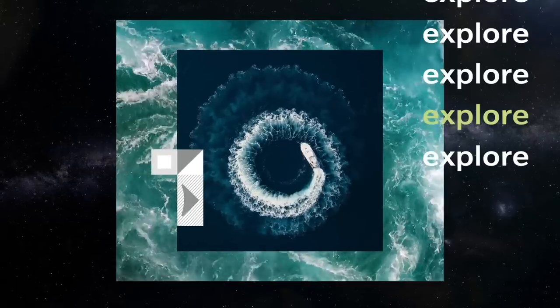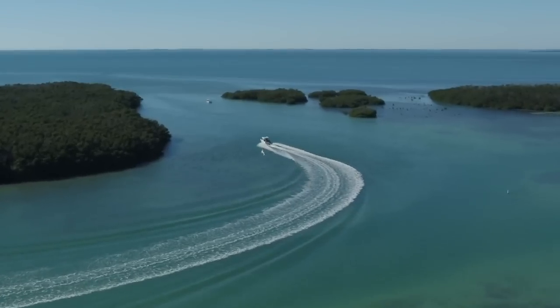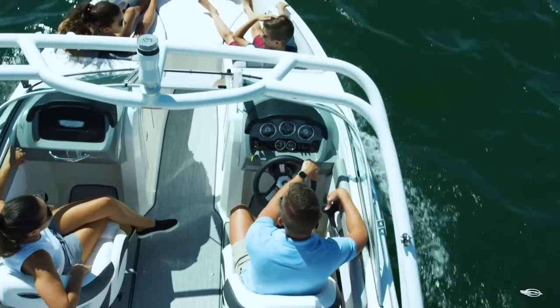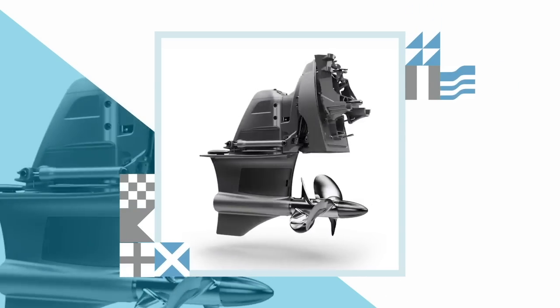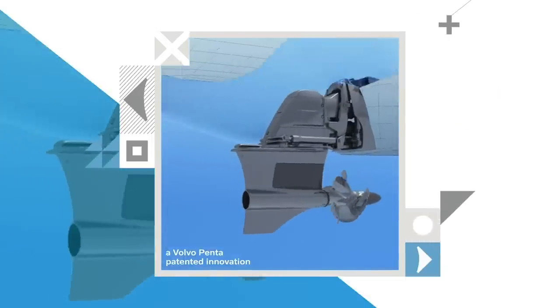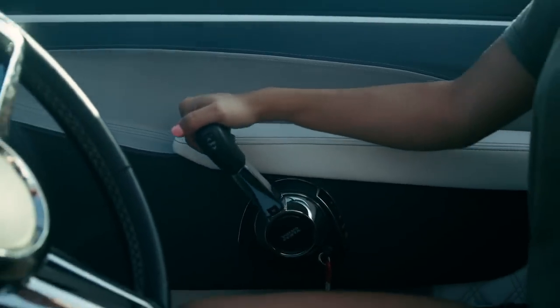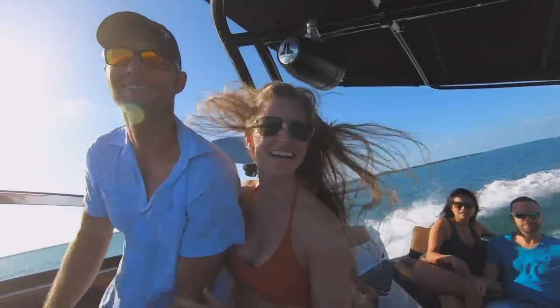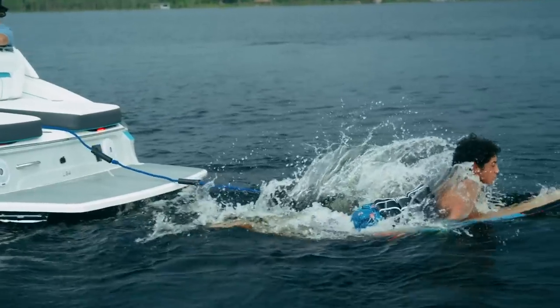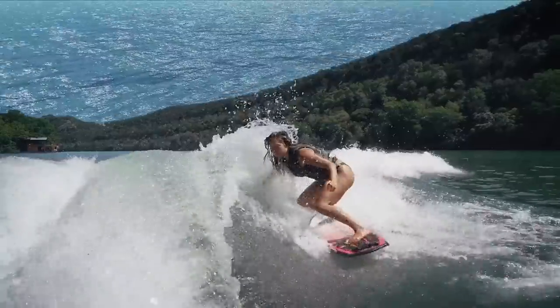It's human nature to explore, to escape your confines, to feel a breeze on your face. Don't be limited by land — the water is calling. Discover what thousands of families already know: the power, the reliability, the maneuverability, and the fun of the Volvo Penta forward drive. We put a spin on the traditional stern drive boat with a revolutionary concept — turning the drive 180 degrees. This inventive design creates a boat that's as versatile as you are. The twin propeller duo prop delivers unprecedented performance and fuel efficiency, and the engine design allows for ultimate control and responsiveness while providing full access to the swim platform with the props tucked under and away.